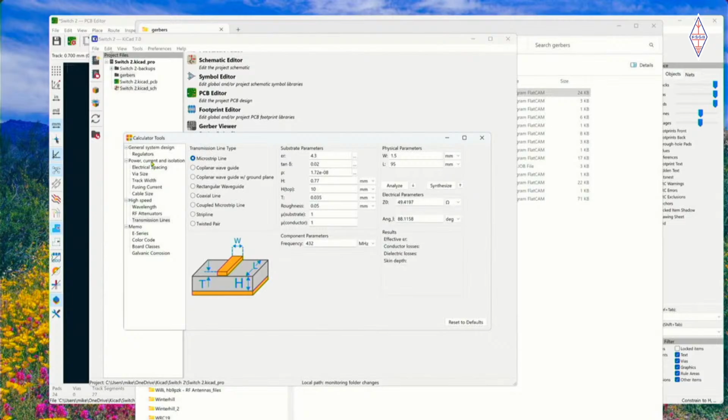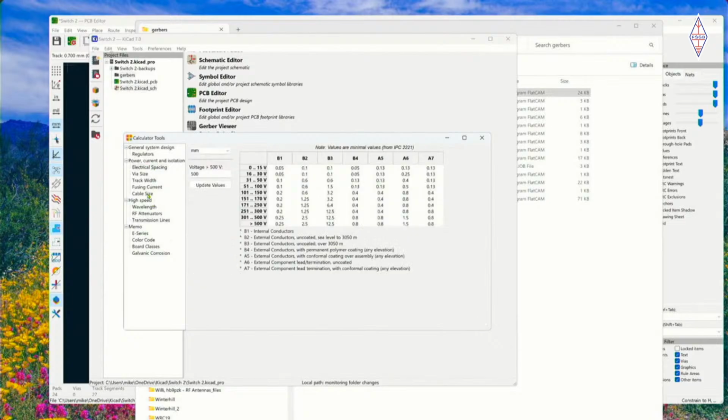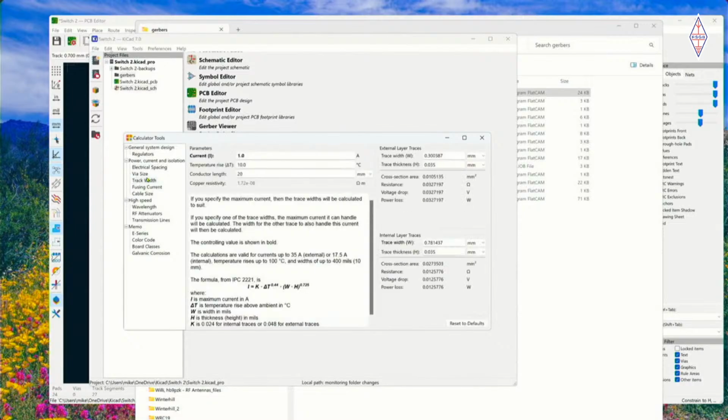But if we go to the power, current, and isolation, and we go to track width, it will tell you how hot the copper will get at a certain current, or alternatively, it will tell you what the maximum current that you should allow for certain types of PCB, 1 ounce copper, 2 ounce copper, and those are things that you set at manufacturing size.